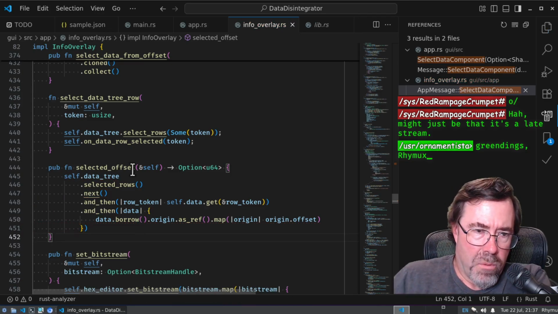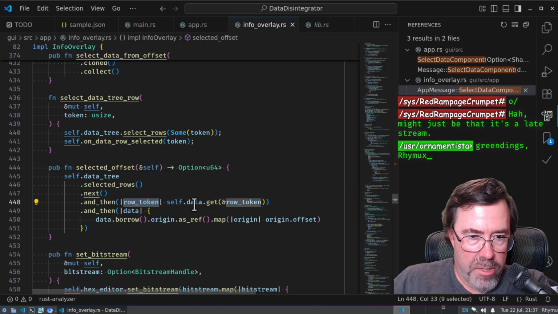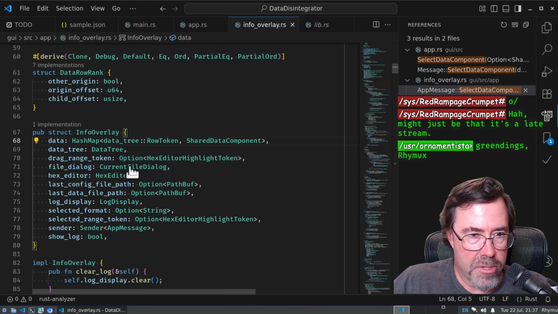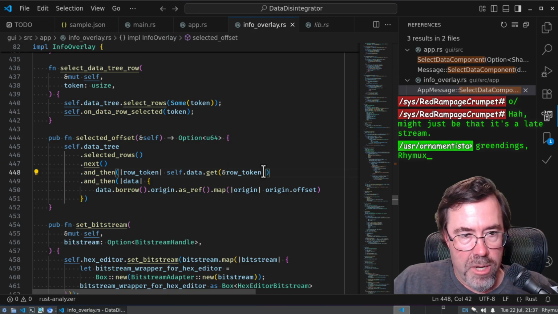So we go to the data tree. We ask it to enumerate selected rows. We just get the first one. And if it's something, then we take that row token and we look it up in our data hash. So this is a hash map from row token to the actual data component. It might not be in there, so it's optional.